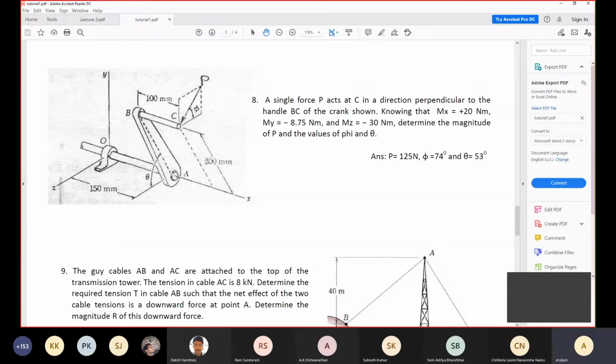Sir, how did we decide that we have to calculate the moment about only A? It can be about a region. A single force acts in a direction perpendicular to BC, as shown. We have to calculate with respect to an axis, sir. I think about axis OA, sorry. The design of the equipment is such that this is some sort of lever which will rotate about OA. And we find out the value of the moment about the OA axis.